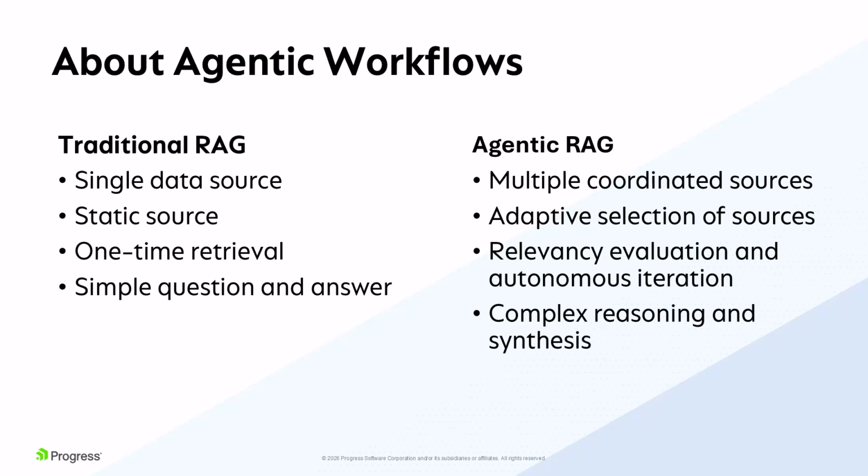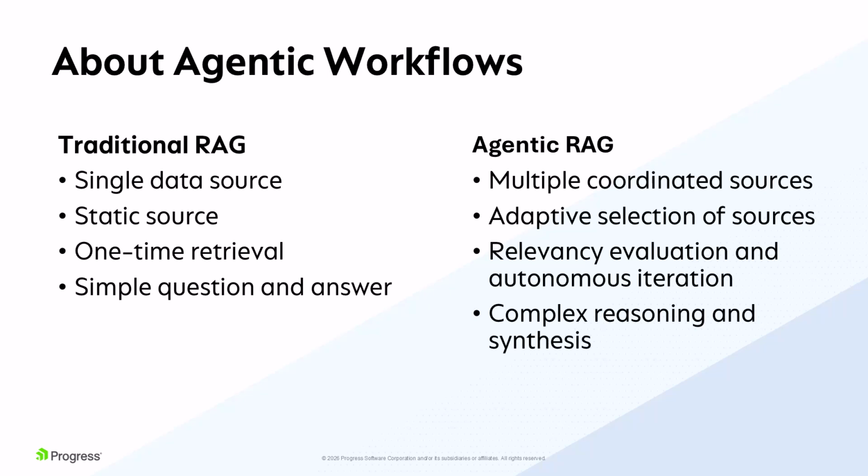To help put the advantages of Agentic RAG in perspective, let's briefly compare using Agentic RAG with workflows against traditional RAG solutions. First, traditional RAG solutions fetch results from only a single knowledge source, while agentic workflows can access multiple internal and external sources in a coordinated operation. The sources traditional RAG use are typically the same knowledge base for every query, while agentic workflows can select from a variety of sources, as needed to properly answer the question.